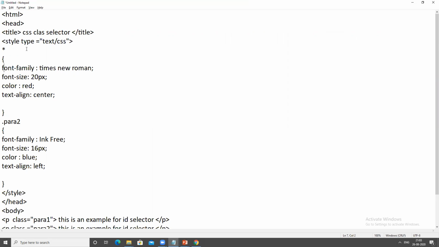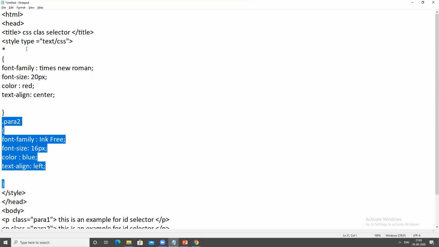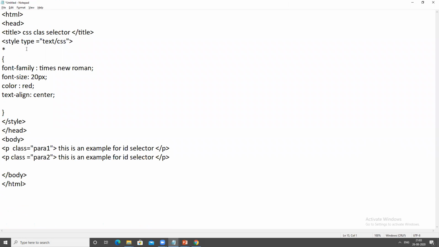So it will apply to all HTML elements. Here I use H3, close with H3.